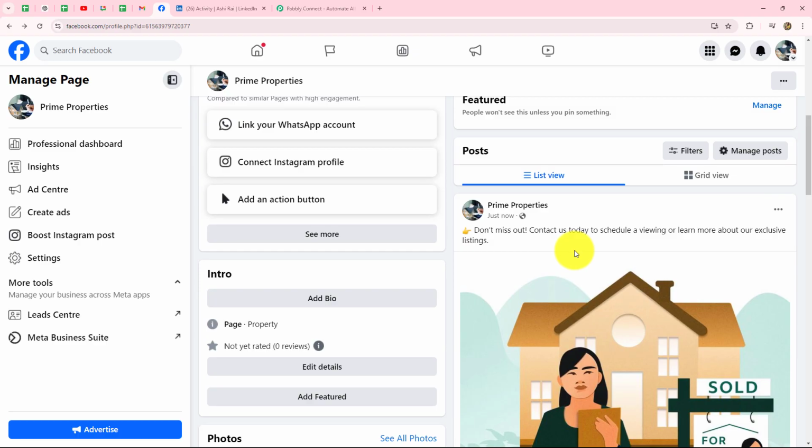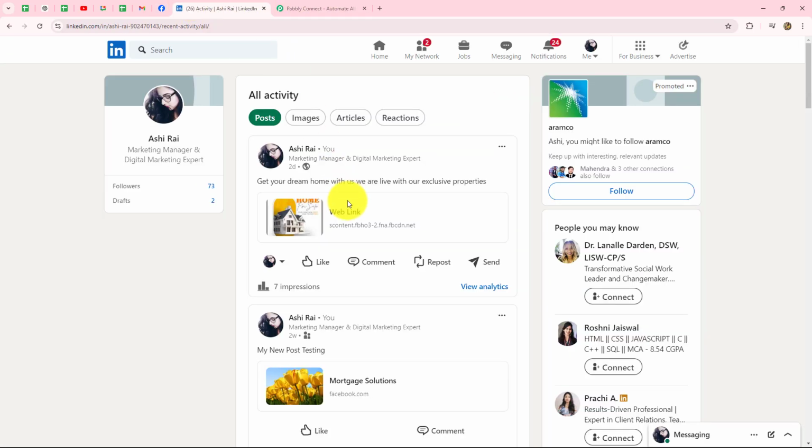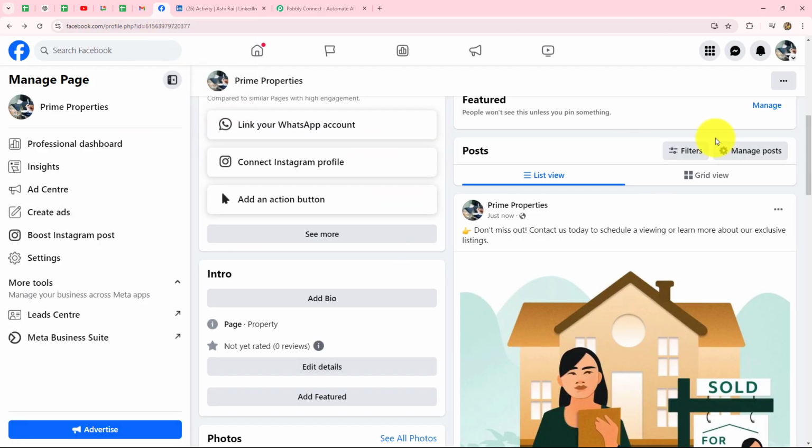Now to engage my potential buyers and sellers, I regularly post images along with captions on my Facebook page. But I also want to ensure that our professional network on LinkedIn, including real estate investors, developers and corporate clients, also sees this valuable content which I am sharing on my Facebook page. They might not be connected to my Facebook community.